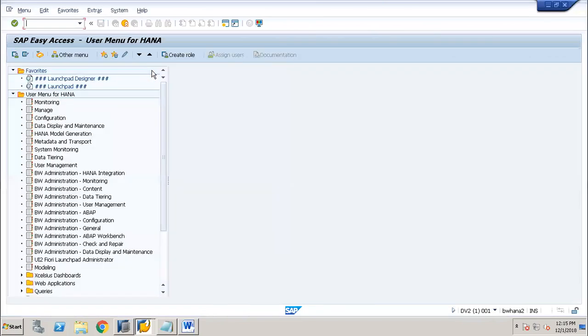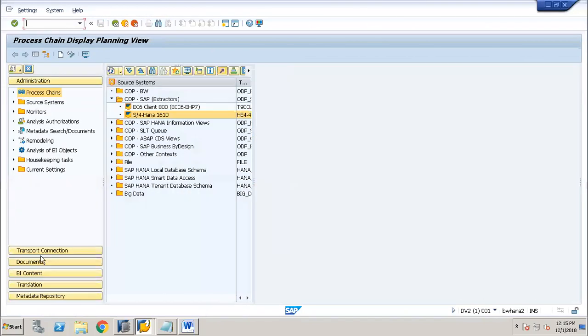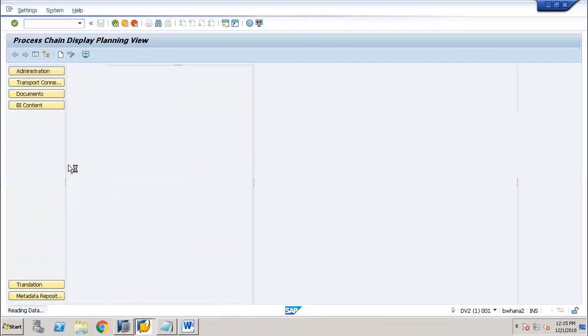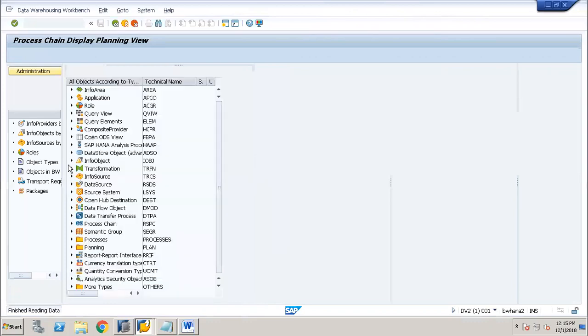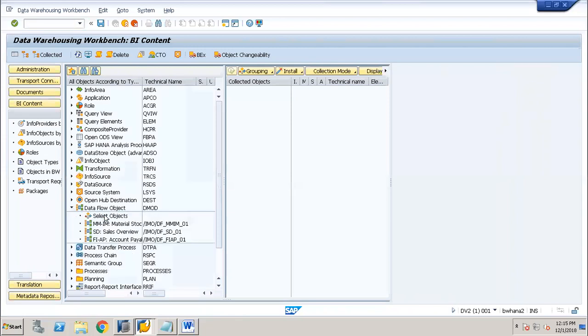Previously, I showed you how to install the AP. Now purchase ordering is not there in the BW system, so I have to install it.